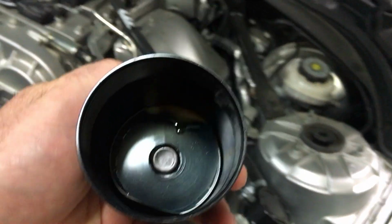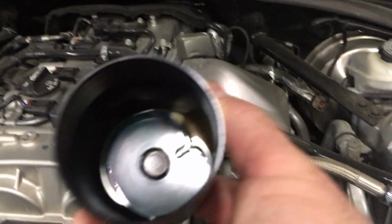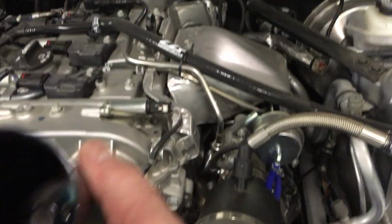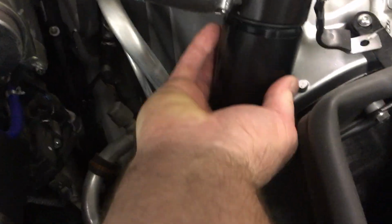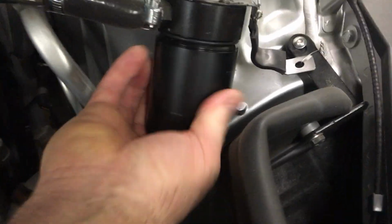It's doing really good. It's no longer filling my intake tube right about here. The intake tube was getting full of oil blow-by puddling. But now with this catch can, you can see it's getting caught right here. And there's really not enough yet to dump. So I'm just going to put it right back in. Right back inside.